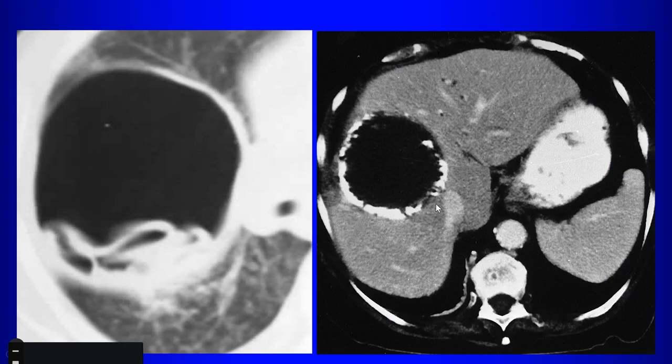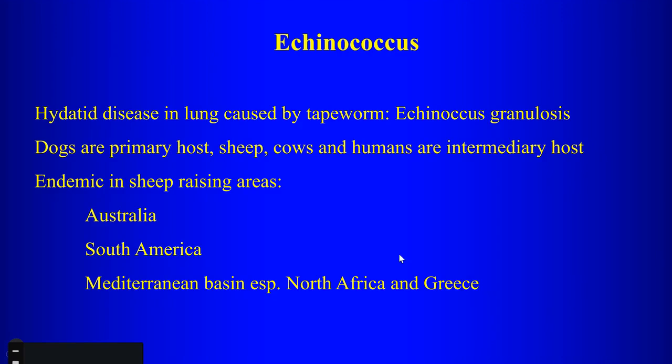Yeah. So in the liver, we have hydatid cysts, right? So this is a parasitic infection, and this represents cyst rupture. So the cyst is made of multiple layers. When it ruptures, the layers collapse from the wall and can actually float around in the dependent portion of the cyst. So that's kind of a pathognomonic appearance of a ruptured echinococcal cyst. So that's echinococcus. So it's caused by this tapeworm.